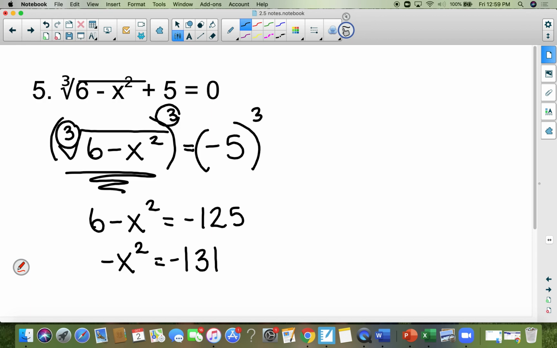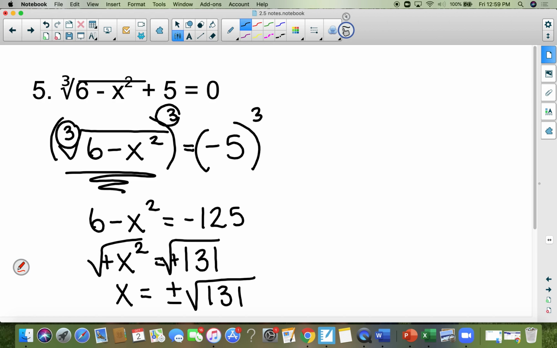They both have a negative sign, so I can cancel those two out. How do I get x squared equals 131? All I do is square root both sides. But whenever you square root in math, don't forget the plus and the minus. I remember this problem from last year. The square root of 131 is in reduced form. You have to leave it as plus or minus the square root of 131.